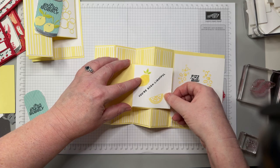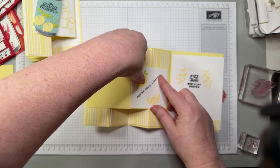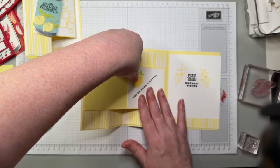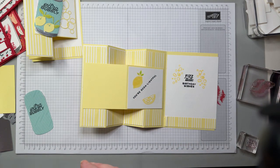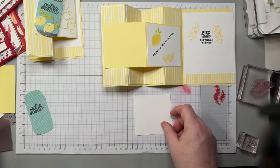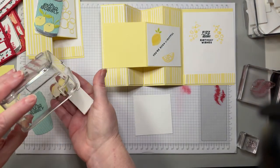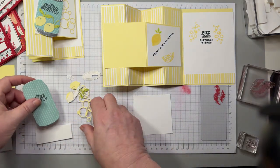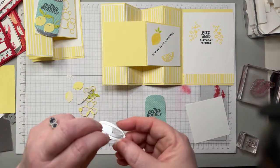I probably should have glued that ahead of time before I adhered that panel piece, but we're going to make it work. This is where liquid glue comes into play, and you can just kind of move it around nicely. And then our front panel piece, before we glue that down, I'm going to come in with all of our bits and pieces, which we have done ahead of time. So let's put together our little can here first and foremost.